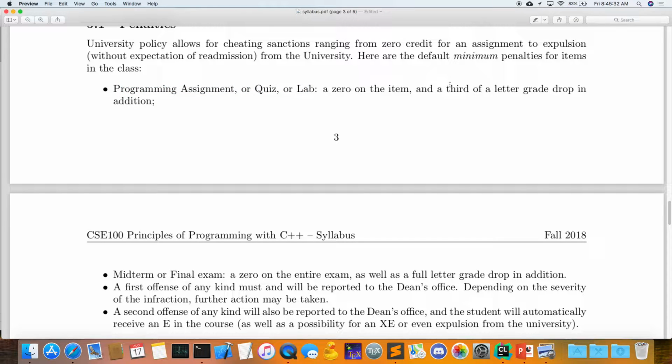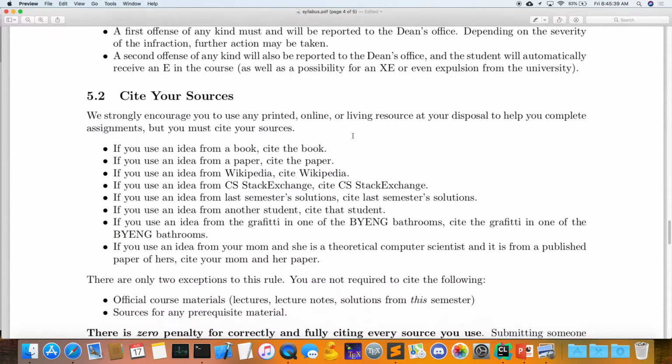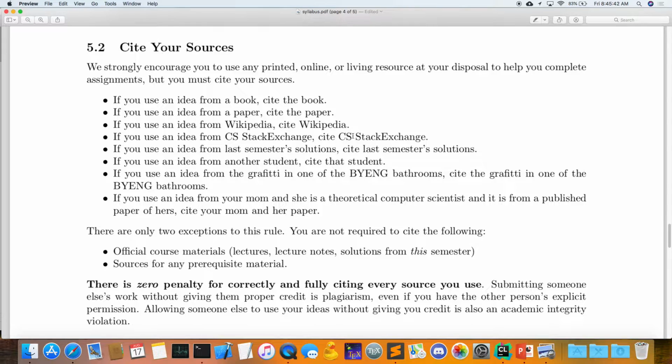There are some things like if you plagiarize one thing, you get a 0 and a grade reduction, that sort of thing. So please look at this to be absolutely sure what to do. If you think that you're possibly going over the line, but you haven't submitted it yet, it is absolutely okay to ask me, because you haven't turned it in yet. So if you have any questions about this at all, please contact me because I really want to make sure that you know what you're doing and whether something constitutes cheating or whatnot.